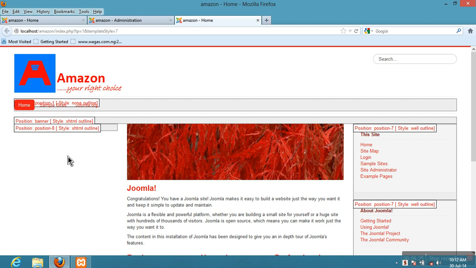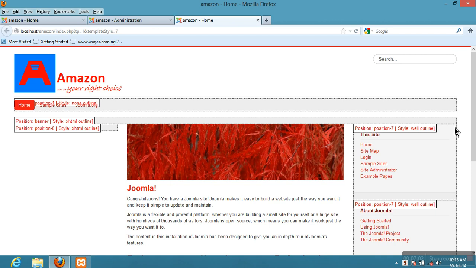Once this opens, you will notice that where you have this particular module, the name of the position is position 1. If you look at this place, you see position 1 there. There's another space for a module here called the banner. There's another position here called position 8. Now the search here is in position 0. Sometimes it shows position 0, sometimes it doesn't, but all you need to know is this particular search in your template is in position 0.